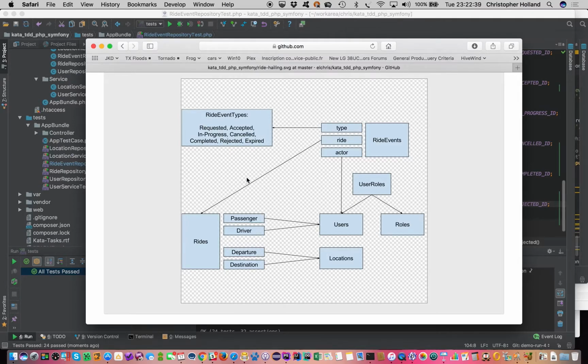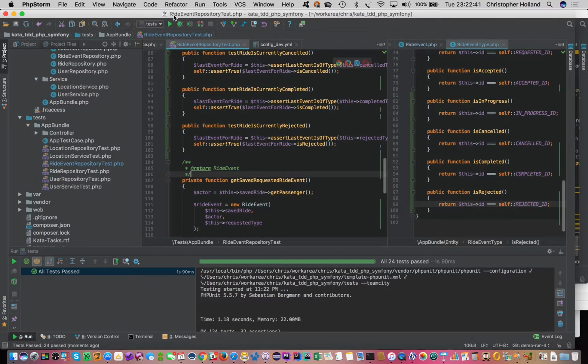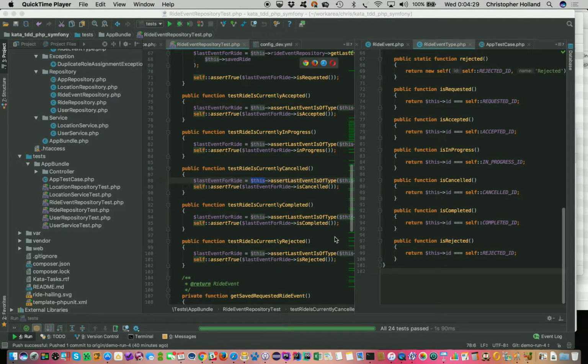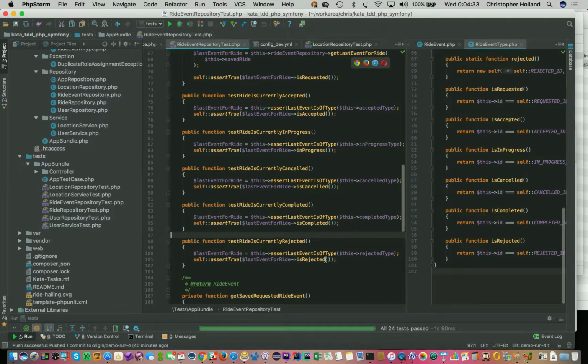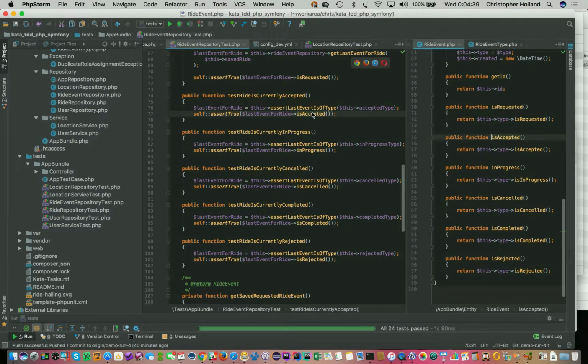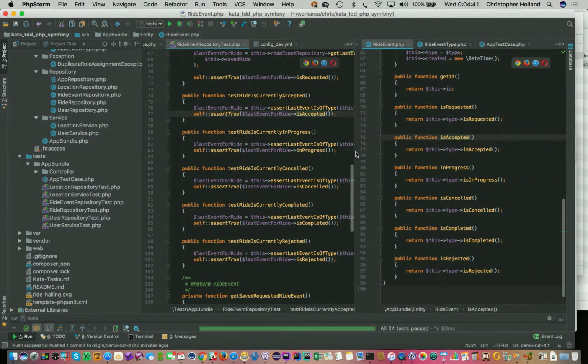So, upon thinking about it a little bit more, I don't like having all these methods for every type of event type there is.